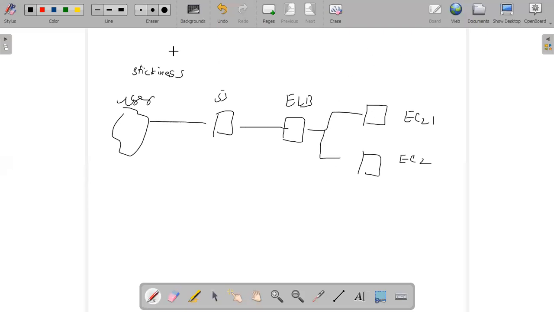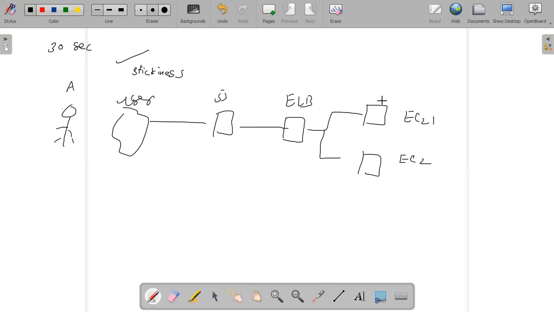Now what happens when we use this attribute, stickiness? Suppose we send the first request to the first server, and immediately there is another request coming from the same browser. If we want to stick that particular browser, suppose there is person A making contact, sending requests frequently, say within 30 seconds.